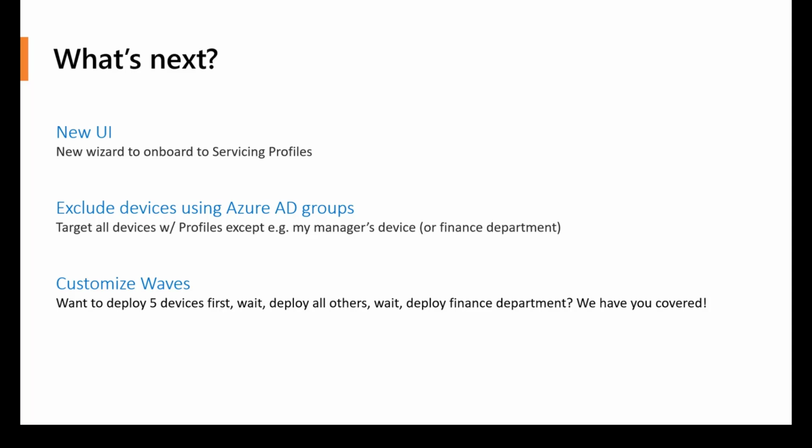So a common scenario we get is, I already have a group that I've done mass licensing for M365 apps. I just want to target all my M365 app users with that group. Very quick and easy. It already exists in the environment. But I do have some VIPs that I do not want this to target, and I'd like to exclude them. So instead of having to create a whole new different group structure to accommodate the fact that we don't have exclusions, that will be addressed once this lands.